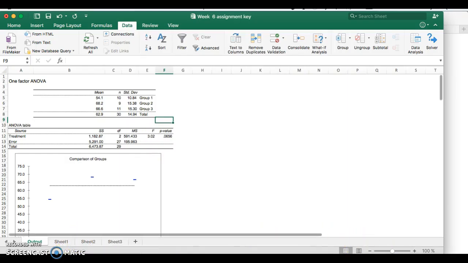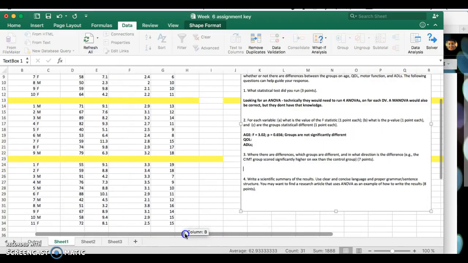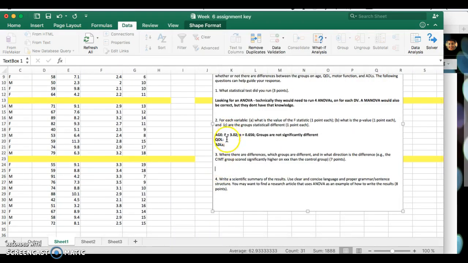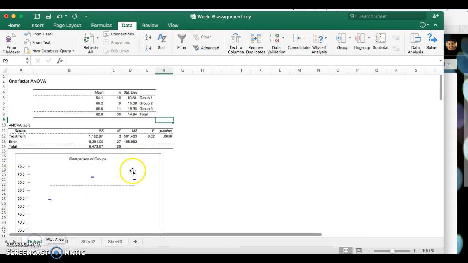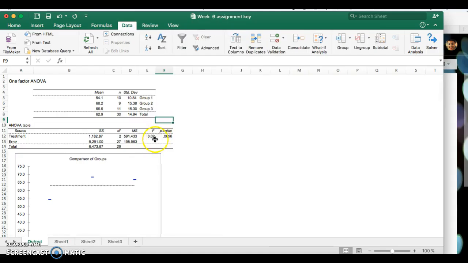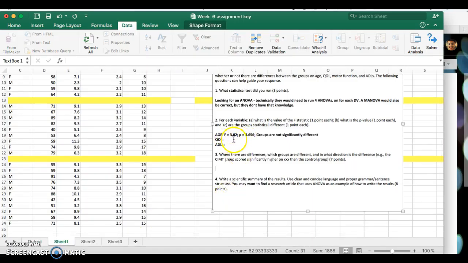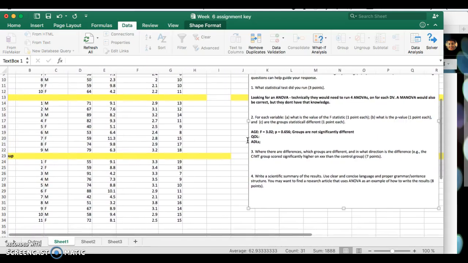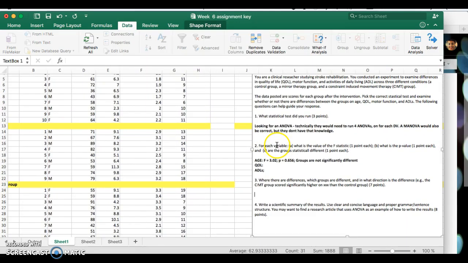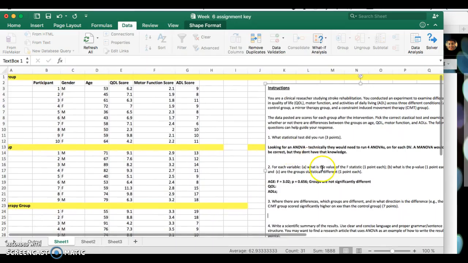If we go back to sheet 1, I've deleted the answers for the other questions just for the sake of showing you again how to do one. In your second question, I asked for the F value and your P value, and then I asked, as letter C, are the groups statistically different? So in this case, you get that information from your output here. The F statistic is going to be 3.02, and the P value is 0.656. So in here, you would write F statistic is 3.02, and the P value is 0.656. Then I ask, again, are the groups statistically different? So in this case, I'm saying the groups are not statistically different when looking at the output.